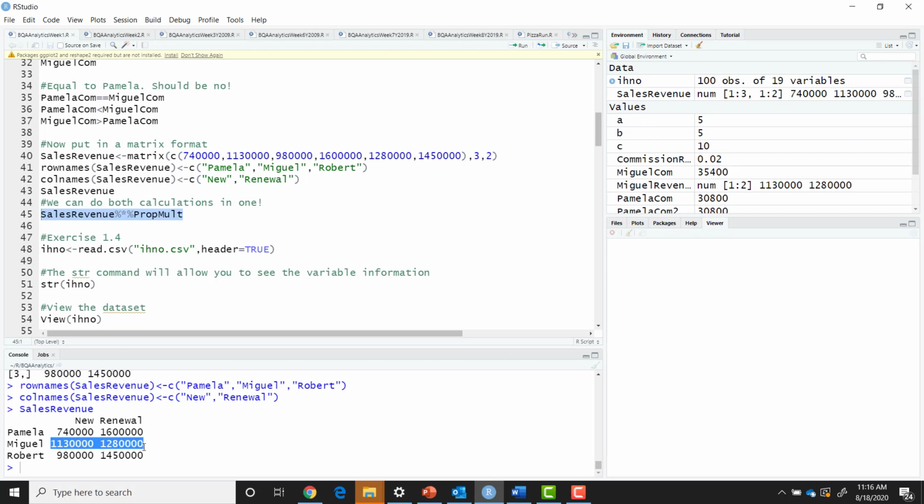The Miguel row, we multiply by 0.02, 0.01. And exactly the same with the Robert row. Don't worry if you don't understand matrices. I don't want to teach matrix algebra from scratch, but we've got 3 rows and 2 columns, and we multiply by this vector. Just imagine it's sitting to the right of these, and each of these rows is multiplied by that vector.